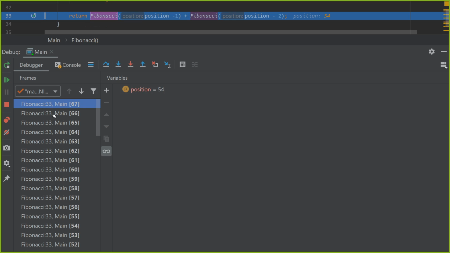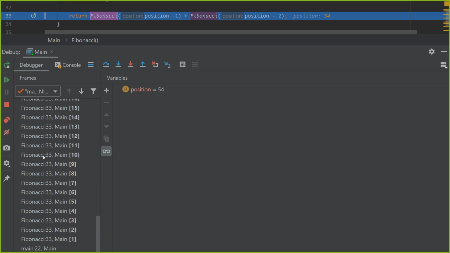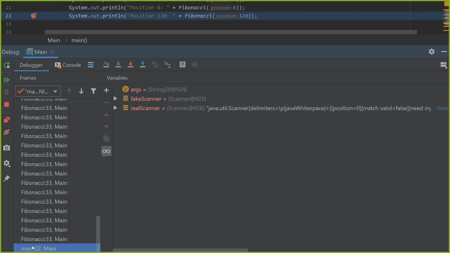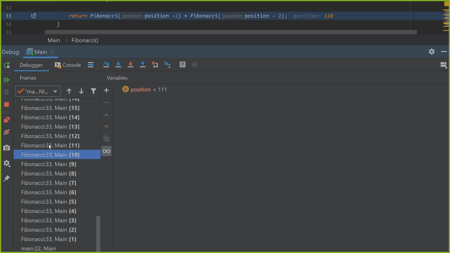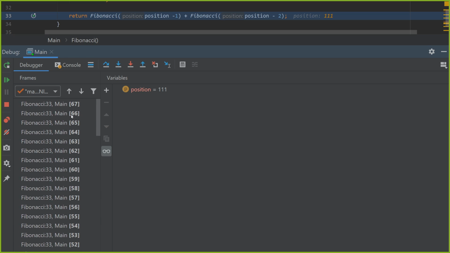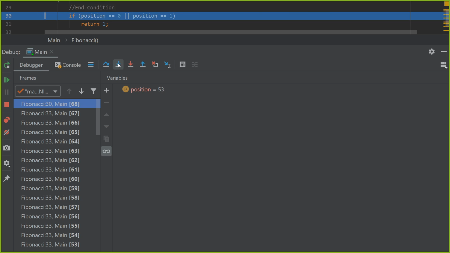And again, notice these are all calls to my Fibonacci. They're not finished, the same way as our main is not finished, and it's repeated at least 67 times, right? It's going to keep going because we had 120, so hopefully it should start going back down. We're going to just try and reach that number.